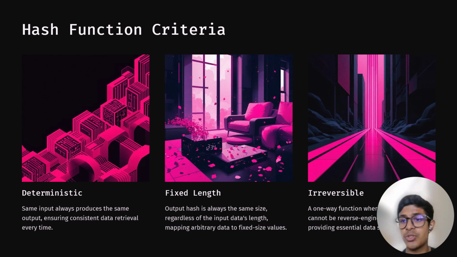The second essential rule of a hash function is maintaining a fixed length output. This is a fascinating aspect of the mathematics involved. Regardless of the size of the input data, whether it's a single character, a student ID, or an entire digital book, the resulting hash value always remains of the same size. This property is critical because it allows us to map unpredictable, arbitrary data into a very specific, predictable range of array indices.